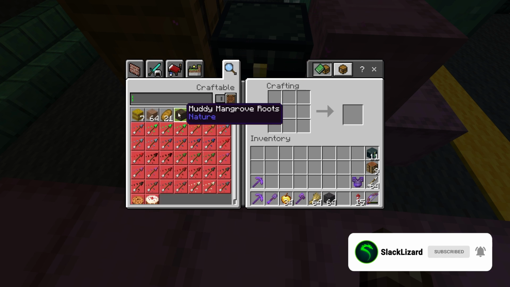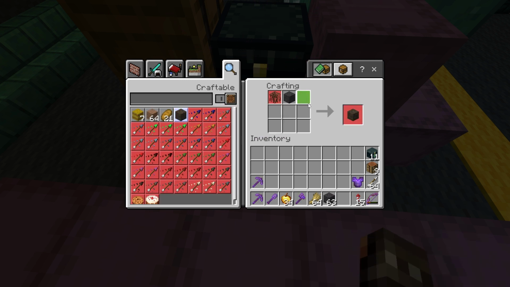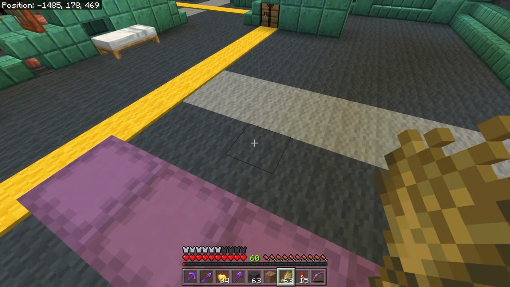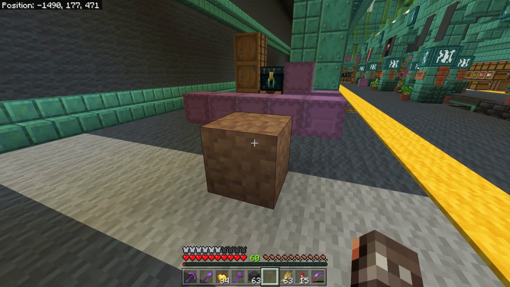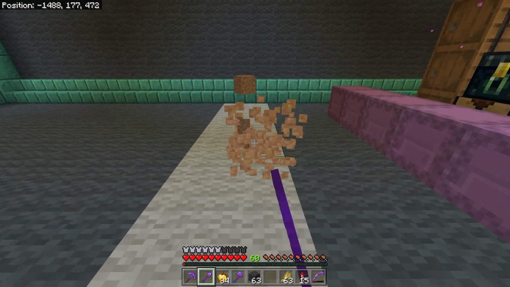Get out of here, barrels. We're not searching for barrels at the moment. Muddy mangrove root. No, that's not what I'm looking for. Packed mud. That looks hideous. That looks hideous for a block. That just bleh. Packed mud. But it is a 1-to-1 ratio on it.